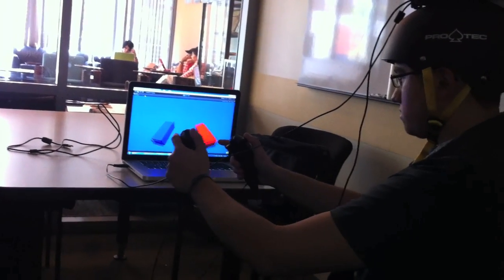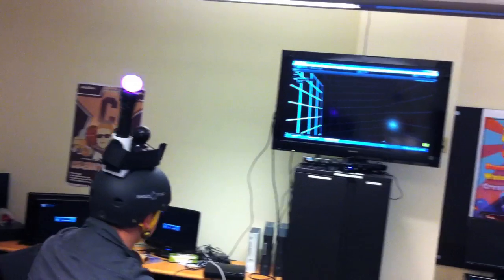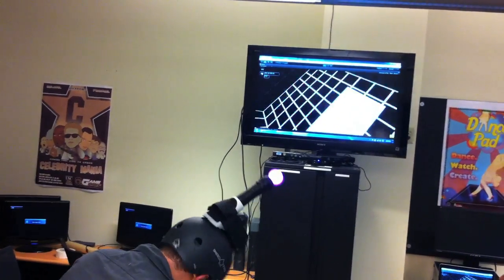The Razer Hydra is kind of an input device for players. So the players hold 2 Razer Hydra controllers, and they can grab things in the game, and they can shoot or wave their swords in the game. And for the movement, we fix the controller on the head of the player, and then we can check the position of the player in the game.